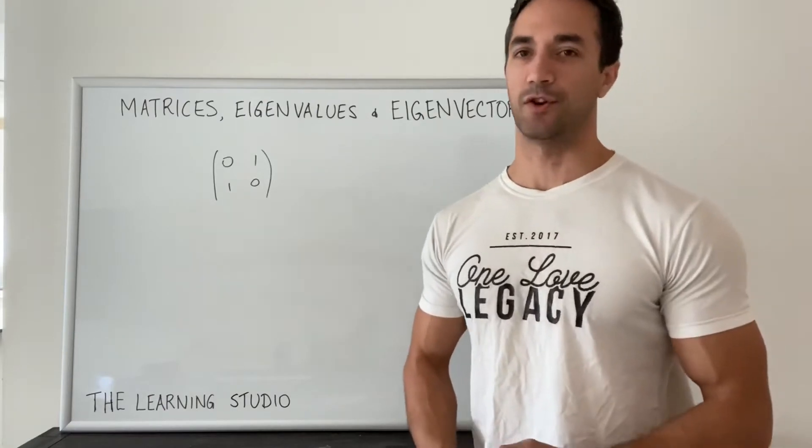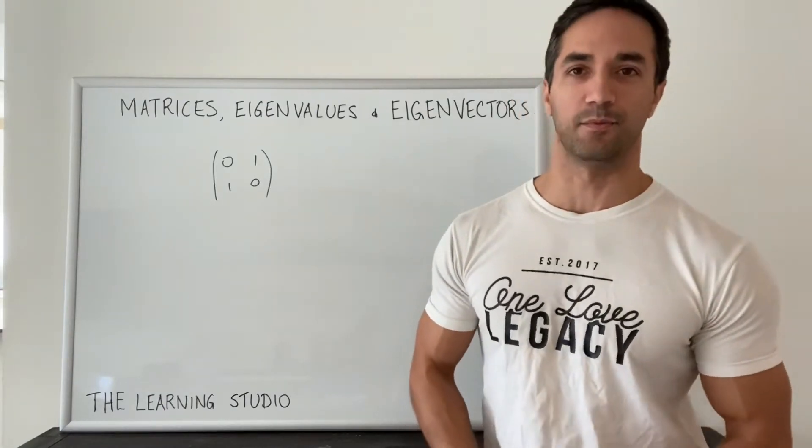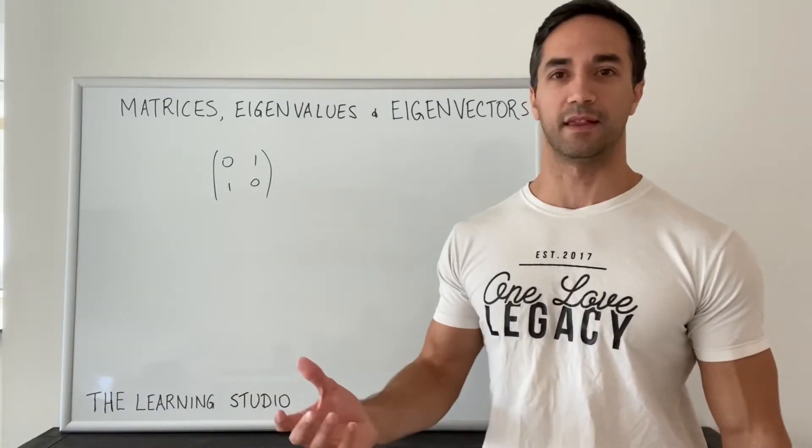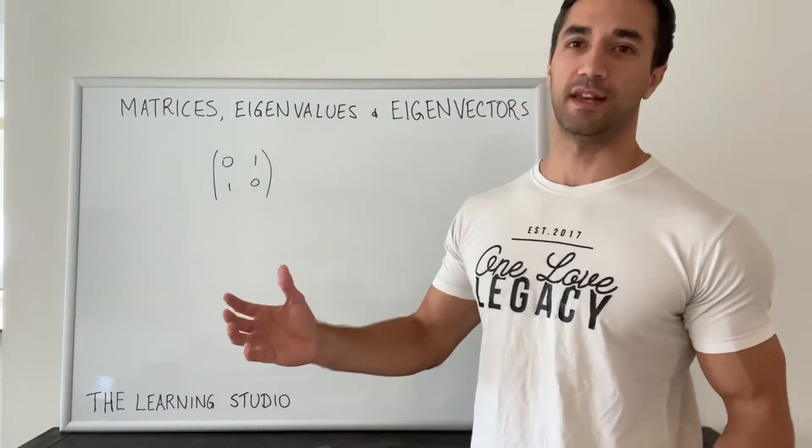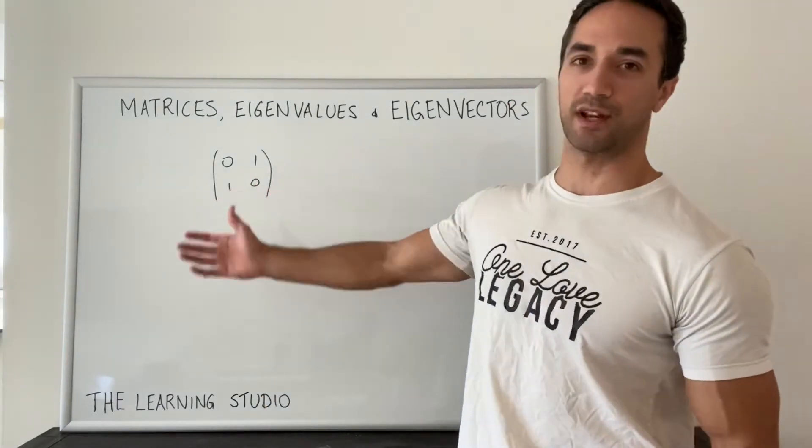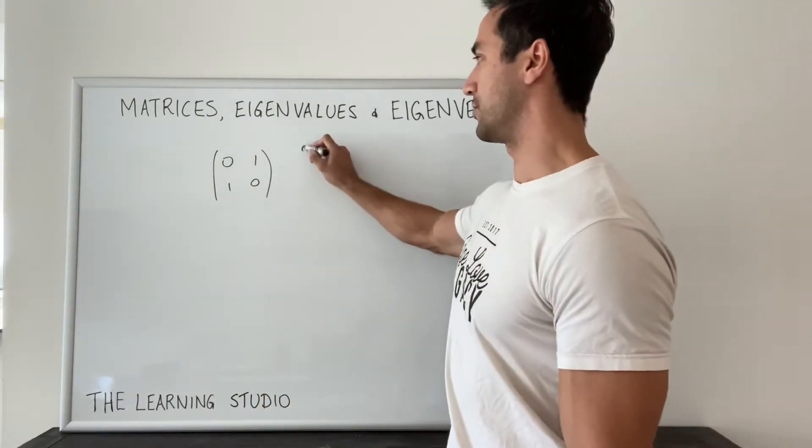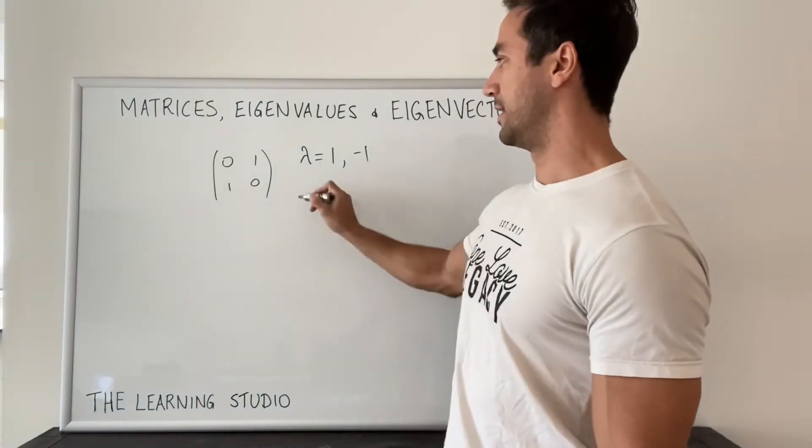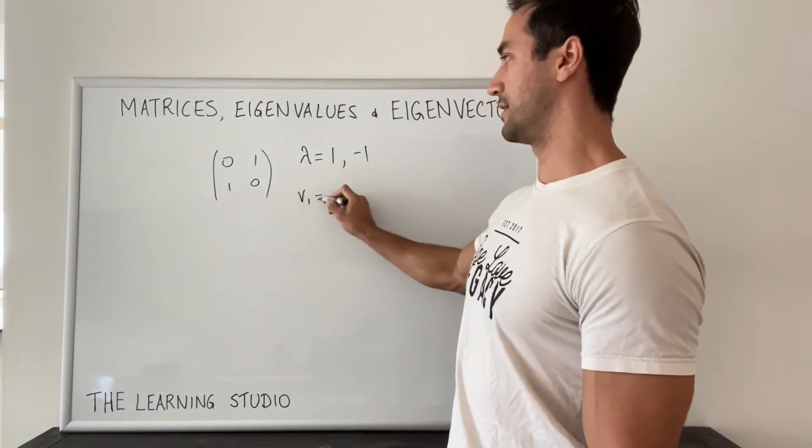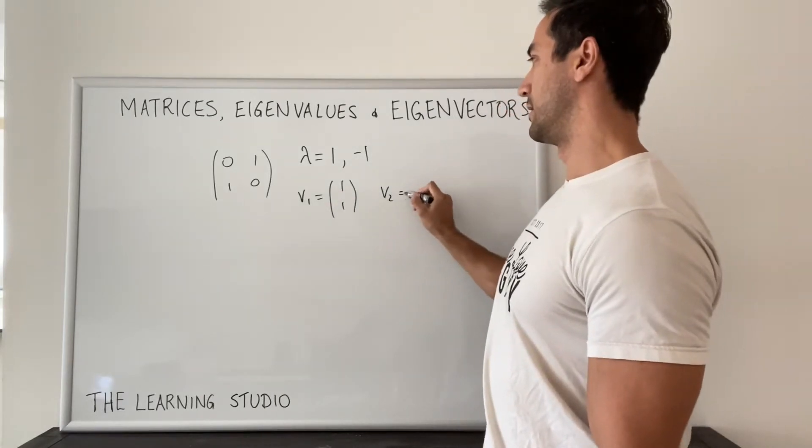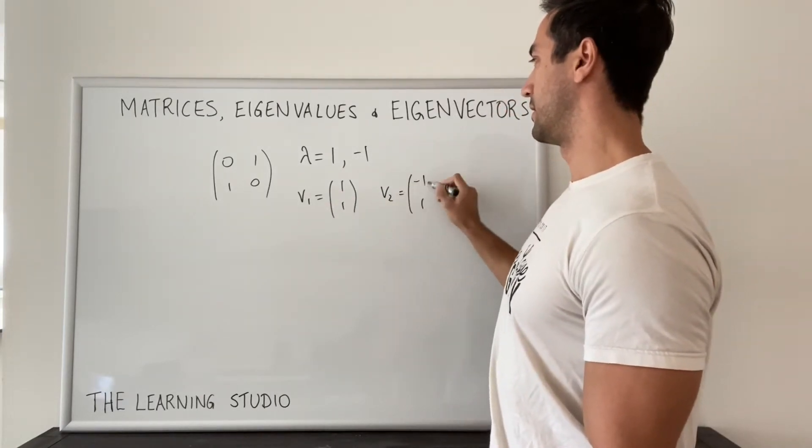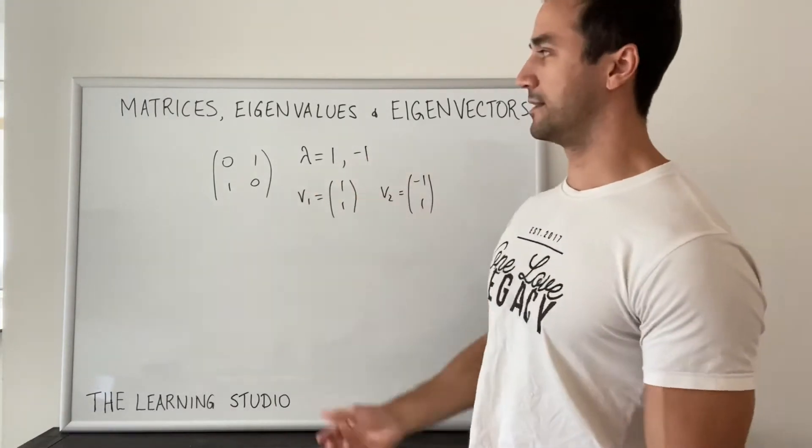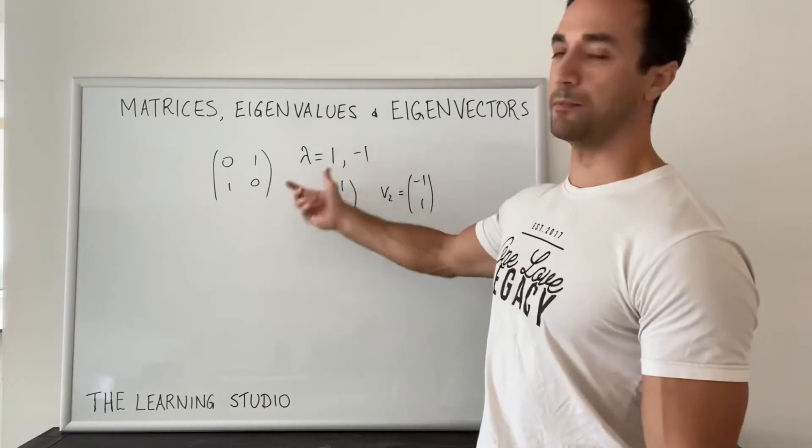Most students I come across have no idea why these things are important, they have no way to conceptualize it, no idea of what's actually happening in the background. Usually the way it's taught is, okay, here's a matrix, this matrix has eigenvalues. You can find some special eigenvalues, you can find some eigenvectors that are associated to those. Okay great, what does that actually mean? Why do we care about this? Why do these numbers matter?